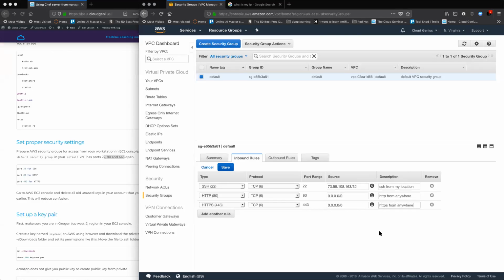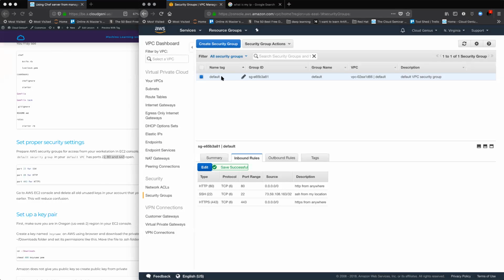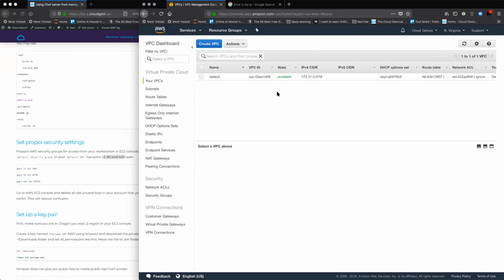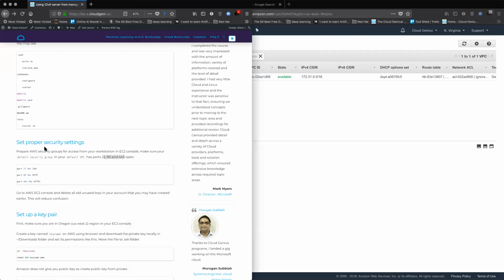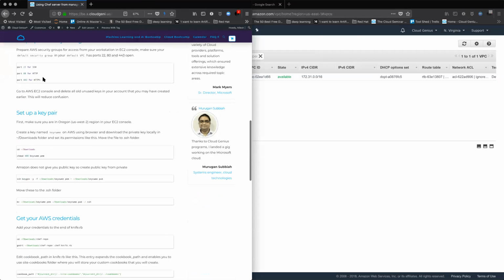So the three ports we want to keep open, that's why I want to save it, are in the default security group, in the default VPC, and that's the only VPC I now have because I deleted the other one. You don't have to delete, but just remember that we are working with the default VPC in this exercise. So that's the specific ports open.